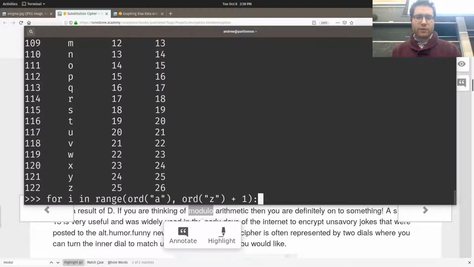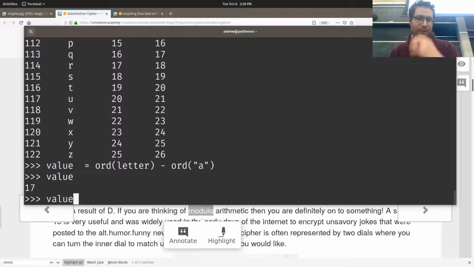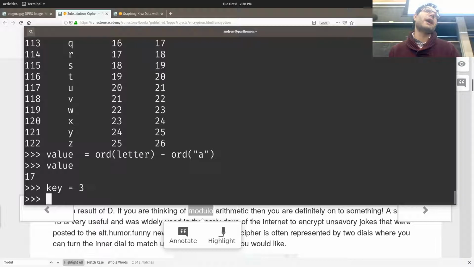So that's given us the idea of why we're doing that. If we go back to value, we subtracted A from it. We got 17 because it was the 18th letter of the alphabet, 18 minus 1. And if I wanted to encrypt it by, say, 3, what we want to encrypt it by we call the key. In this case, the key is just a number, 3. The key is different from one cipher to another. In the Caesar cipher, the key is the amount you'd like to move it forward. I think actually we want a key of 13 or something like that.